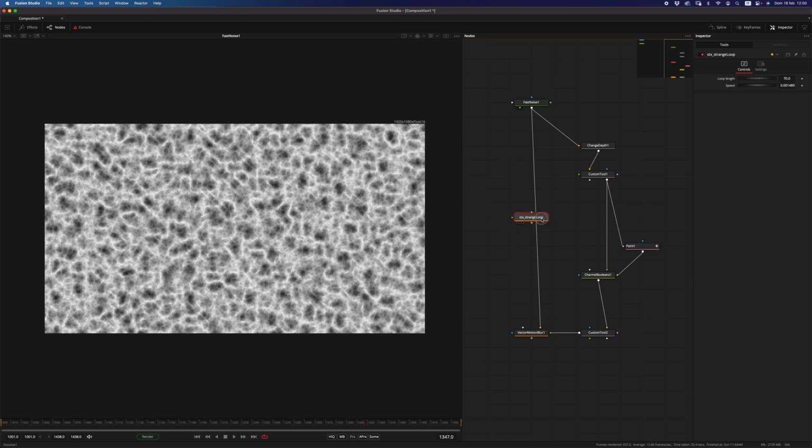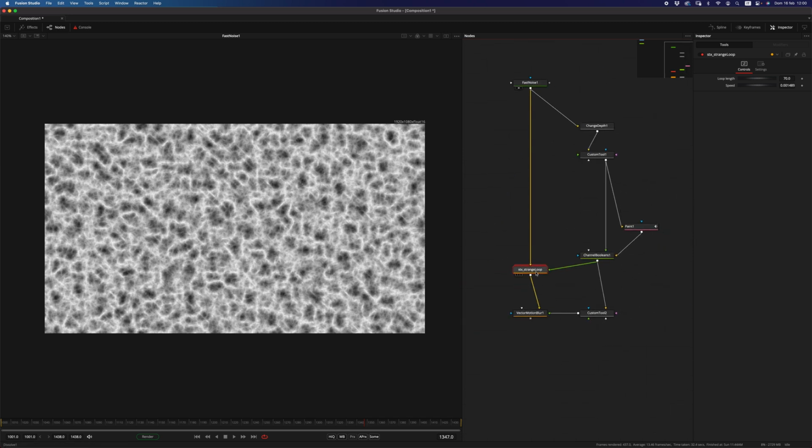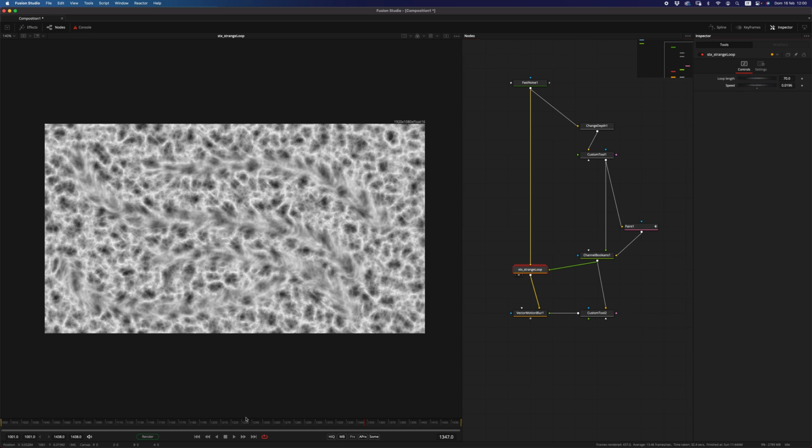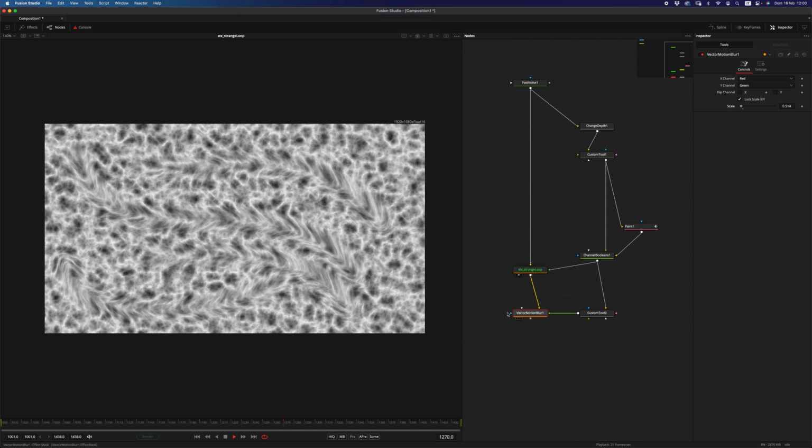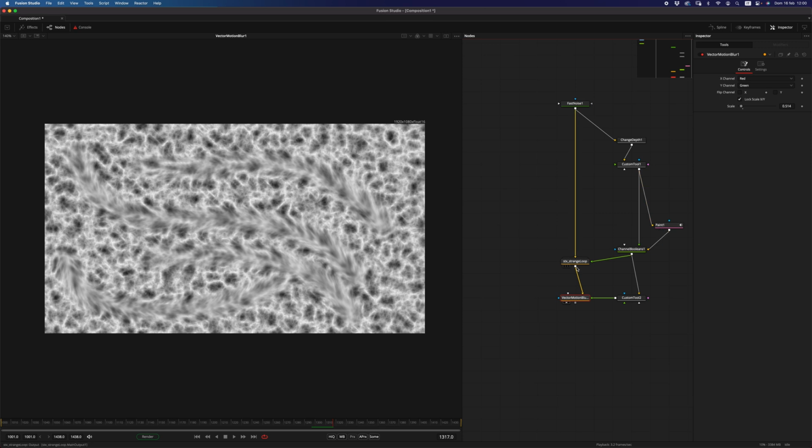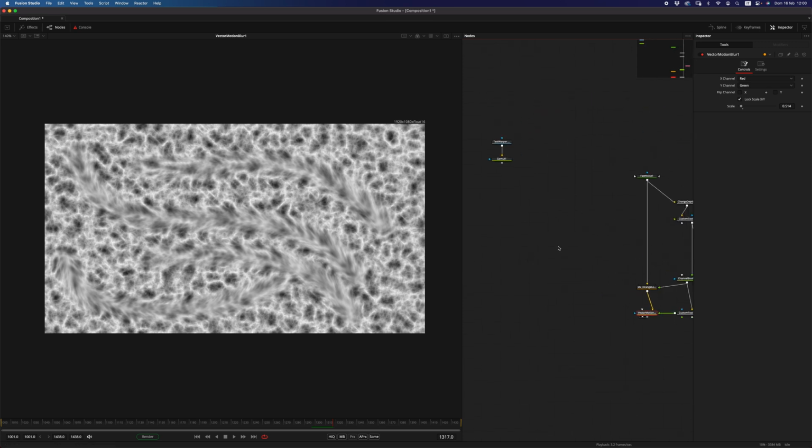By using this same flow map, we can create motion using this macro called Strange Loops. You will find this one on Reactor. You have to look for STX tools. And if we now increase the speed and hit play, you can see we have now created some motion using the flow map. We can then combine that with the motion blur to have an even more interesting result. All right, so this is pretty neat, but we can do even better than that.